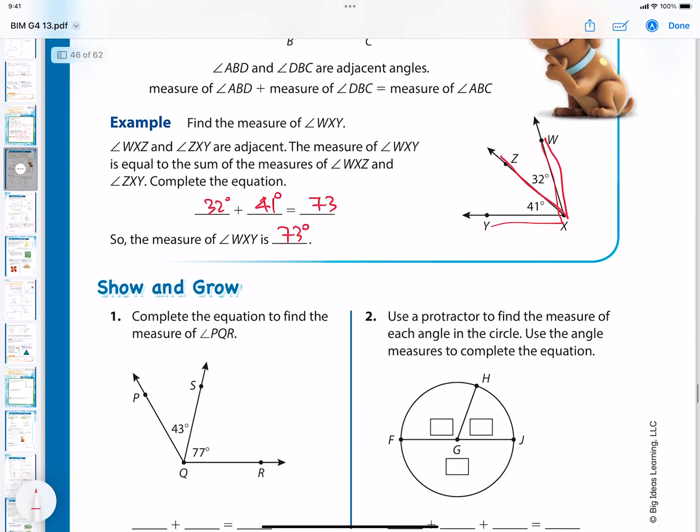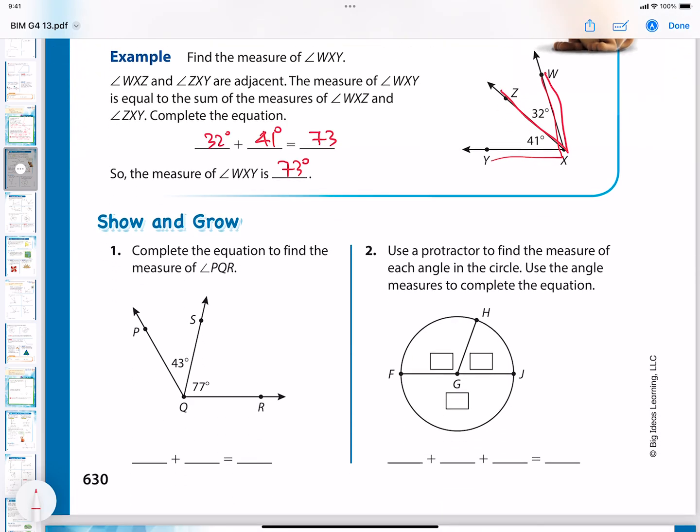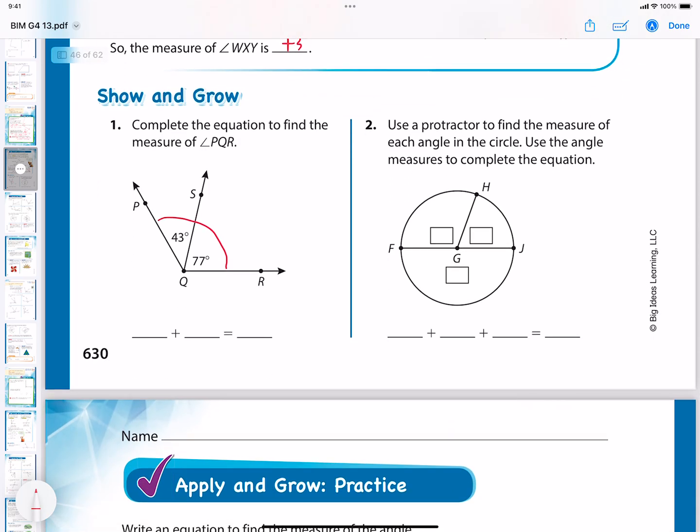This lesson will be very easy as long as you understand. And to be honest, you don't have to memorize this term adjacent. On the fourth grade level, you don't have to know the term, but it's good to know always, though it's not required. You know what I'm saying? Because we all know when you add this together, it's going to be addition. So basically you need to be able to add 43 plus 77. That's all you need to do, okay? But it's always good to know in advance.